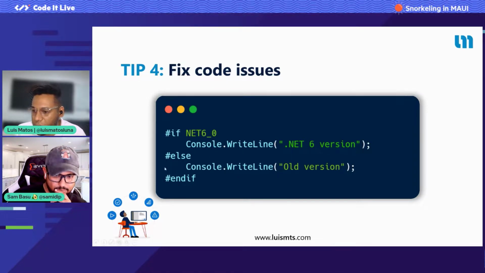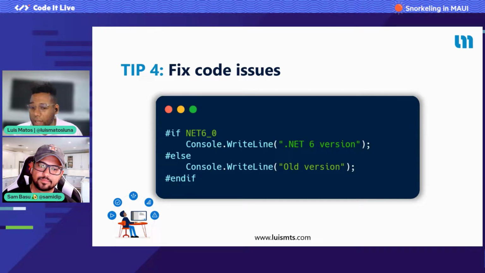And with this, you can, for example, say, hey, if I'm using .NET Standard, make this feature available. If I'm not using .NET Standard, it is unavailable. And that's it. With this, you can keep your teams working until you have the time or the solution for the thing that you are missing.